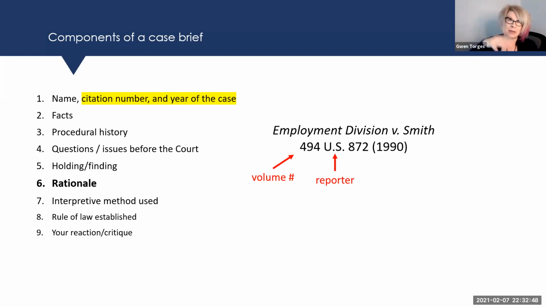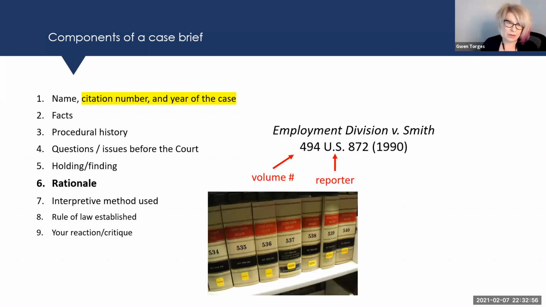As Supreme Court opinions are handed down, when they become about this thick, then the decision is made to bind them, and they're set on the shelves in the library. So if we were in a library, we'd say, oh, okay, I know which set of volumes to go to, and then I'm going to look for the 494th volume.